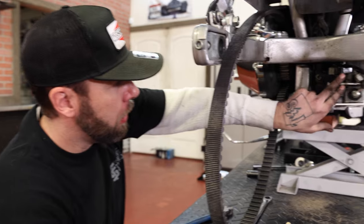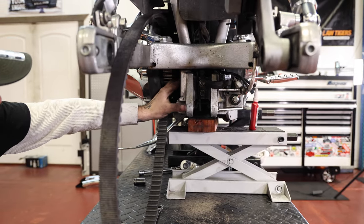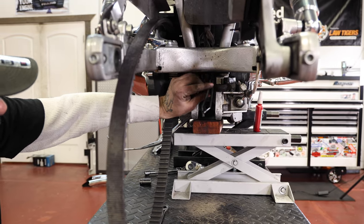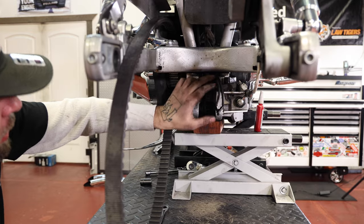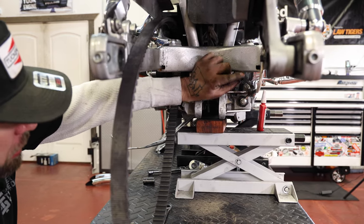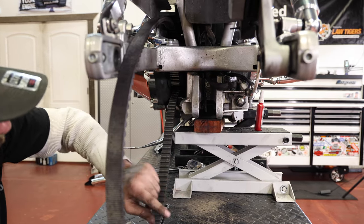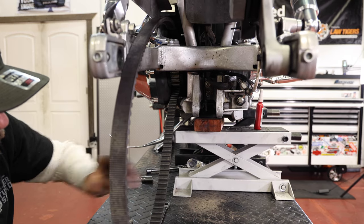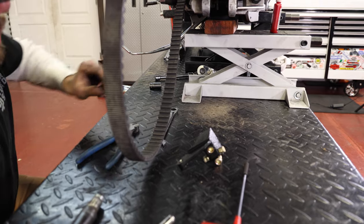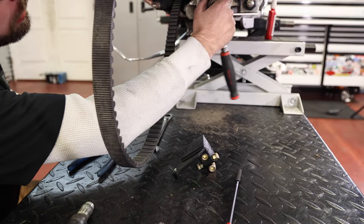Okay, so at this point, I've got the top mount installed. I got my bolts just snug, but I don't have them torqued down yet. I kind of rerouted my brake light wires, had to untuck them from the little plastic tray they were tucked in. I have enough slack. I'm just gonna push them out of the way for now. Next step is to install the rear bracket that attaches the frame to the rubber mount.